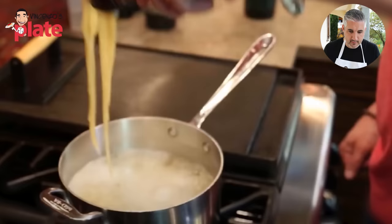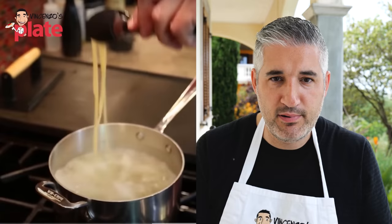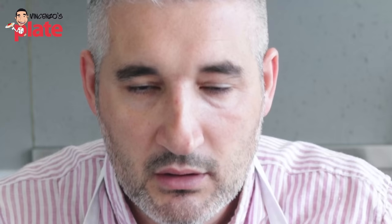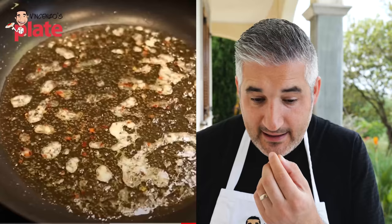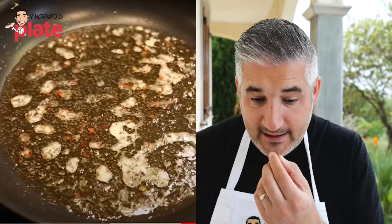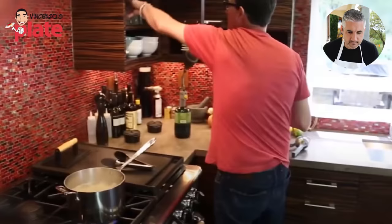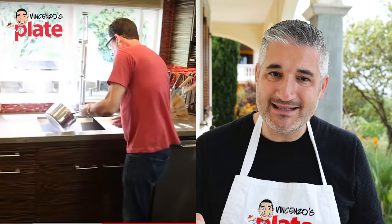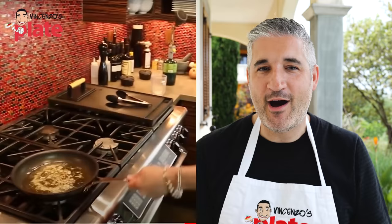Let's check our pasta. I think this is perfect. Please don't throw it on the wall, Sam! See, it's actually cooking gently — not way too hot. It's done the right way, especially fast when you have your stuff ready. Let me just keep a little pasta water — bravo, bravo, Sam — just in case I need to thin this out. I can drain my pasta. If you take the pasta water first, then you can throw out the rest of the water in the sink. This is doing all the right things. I like how Sam cooks.